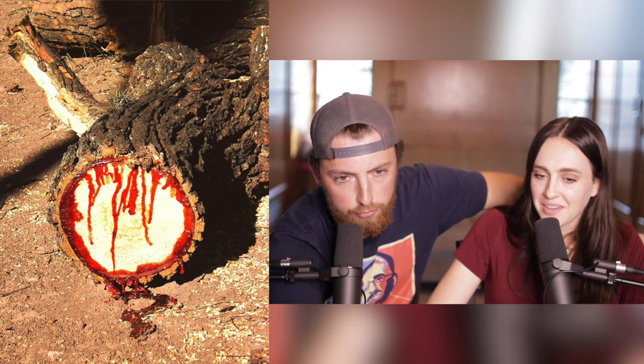Now, what happened here? I believe they cut the tree in half and it bled because they cut the tree in half. Wait, what? Yeah, a bleeding tree. Those trees literally bleed. You know how sad that would be if you were a lumberjack and you chopped down a tree and then it just started bleeding like that? Oh my god. That would be so sad. Maybe, but it's not like real blood. It's like a literal tree. Like it's the sap or something? Yeah, or it's just like the bloodwood tree. Wow, that is so cool, but also really creepy. And sad. Like, I'm sad.